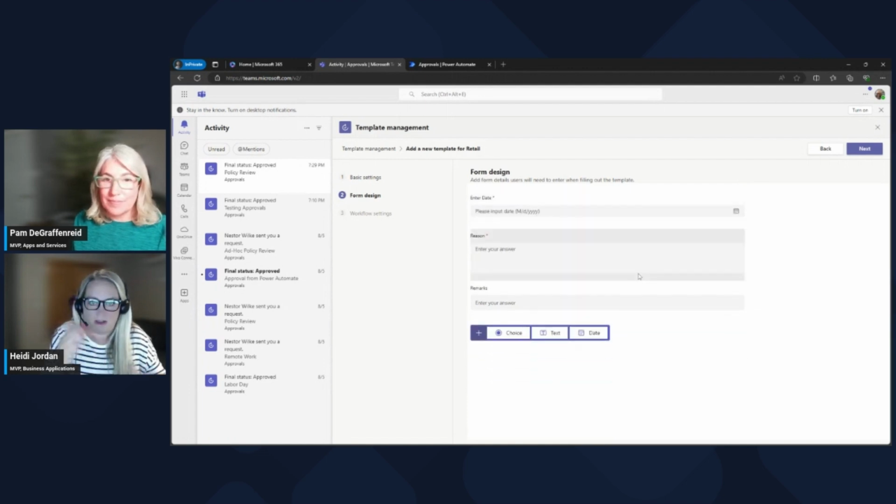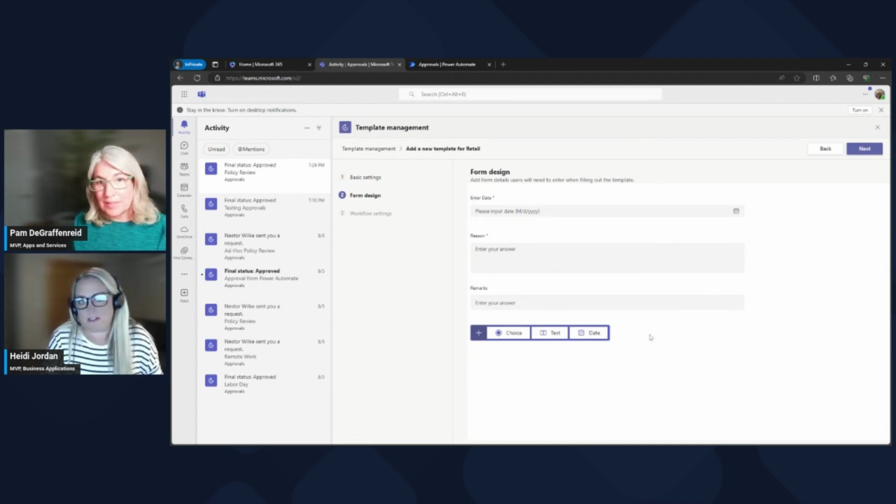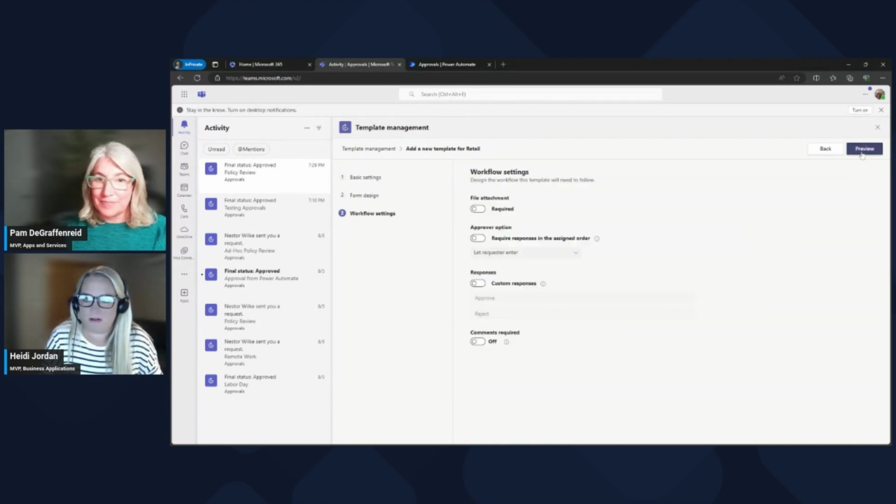I can move it up and down, reordering the fields, and I can add additional things. So this is, again, the Microsoft Forms designer interface, but I'm just going to leave it as is. That should be something that people are familiar with because it's very easy to use. It's been integrated into Microsoft Lists as well, so it's kind of popping up everywhere around there.